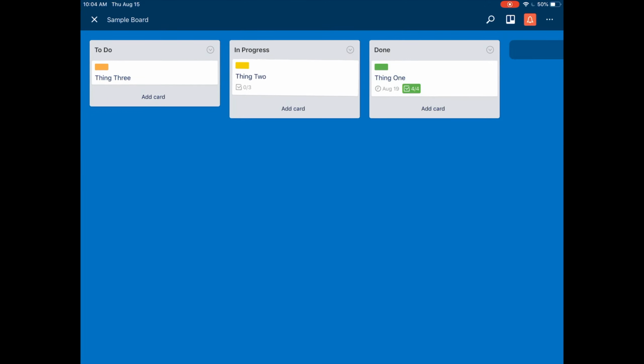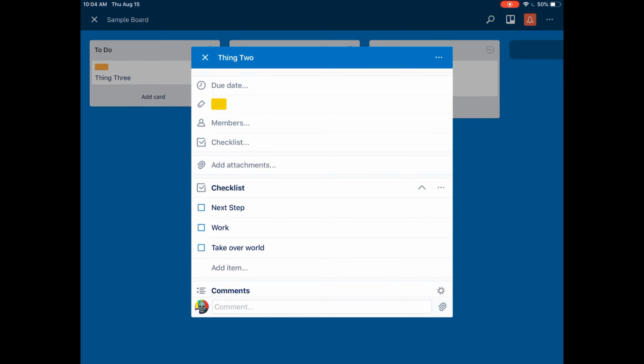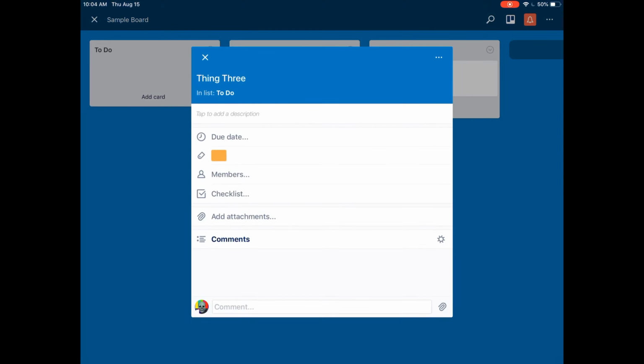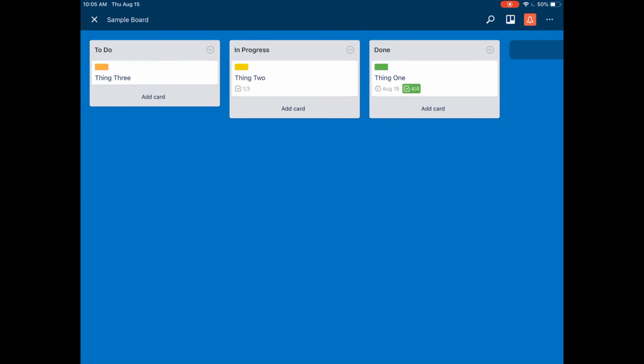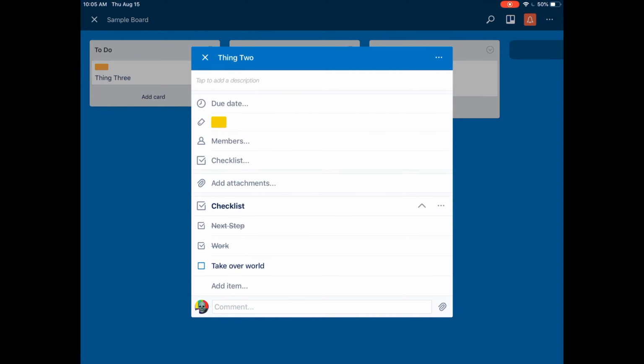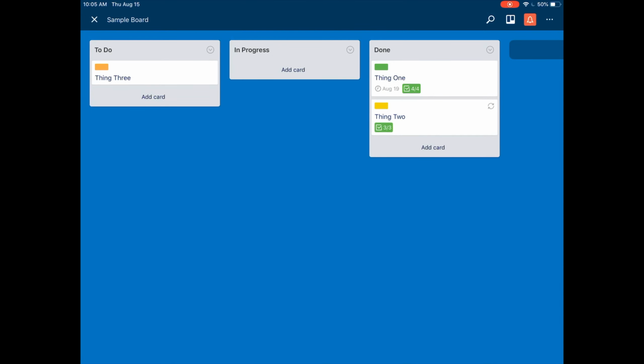Simple to use. You can put a big project that you want, break it down into little steps, and put a lot of details on each of these cards and then move them over as you finish things. What I learned when it was introduced to me is to have a to-do list, an in progress, and a done, so you can move them over and really narrow in your focus as you're using it and getting things accomplished. So like I said, it's a free app. You should definitely check it out or at least watch a video on it. I think it is really handy, especially if you are working on some larger projects.